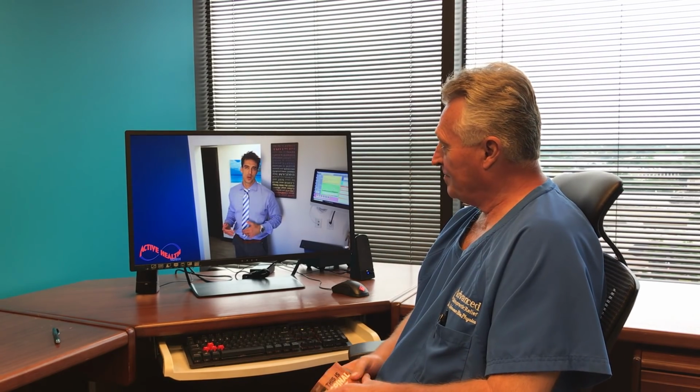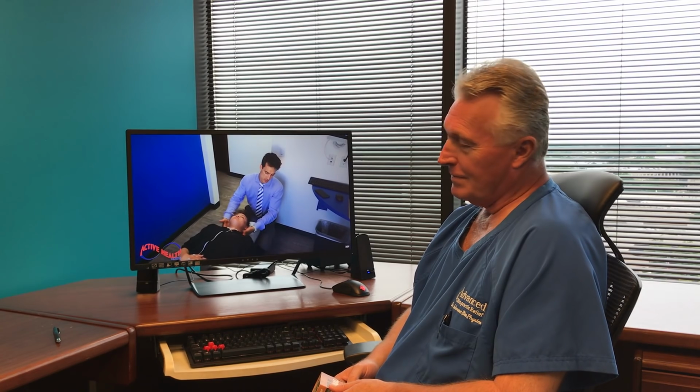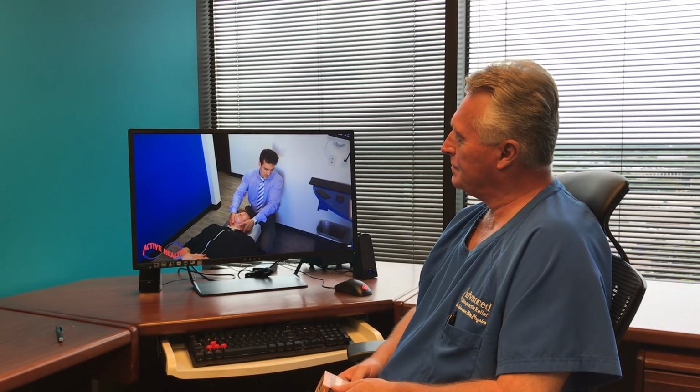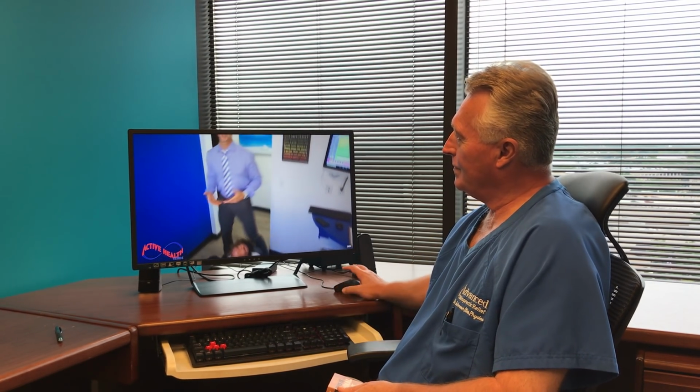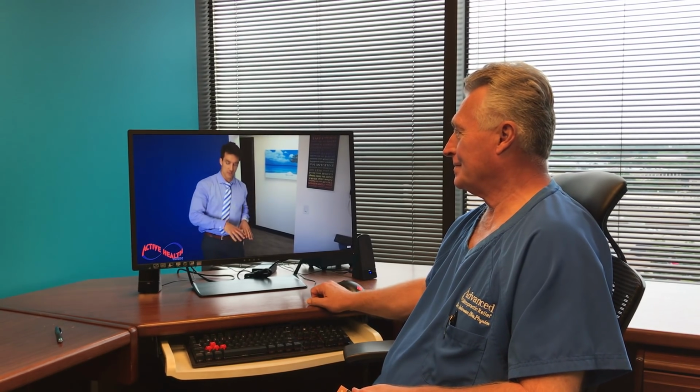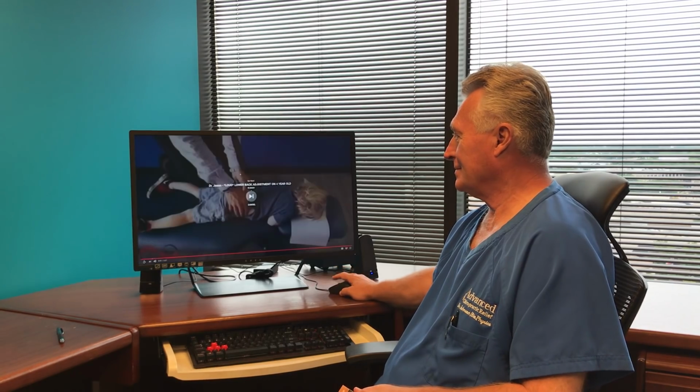And then if I want to create a distraction effect in order to take pressure off of the spinal cord, off of the nerve roots, after an adjustment, I may come in here like so, apply a gentle traction from bottom to top. And what that does is temporarily relieves the pressure on the nerves, on the spinal cord, but it's the specific chiropractic adjustment that corrects the subluxation, puts the spine back into alignment, allows the brain and body to communicate together, and that is a chiropractic adjustment.